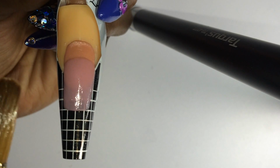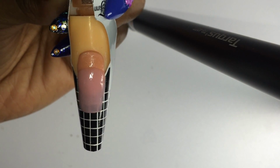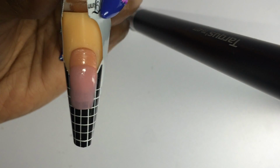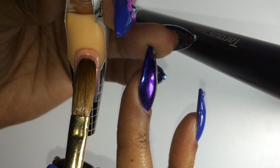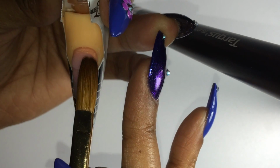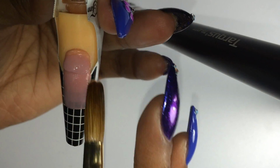All it takes is practice. Now we're going to do the cuticle ball so you can see again. So I'm placing the ball just under the cuticle, and I'm going to press it back a little bit and then go ahead and guide from side to side and stroke it out.